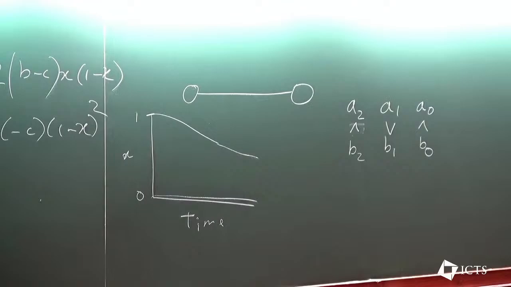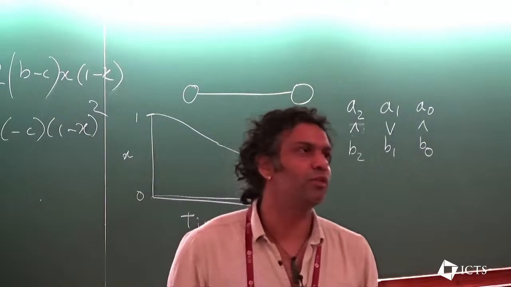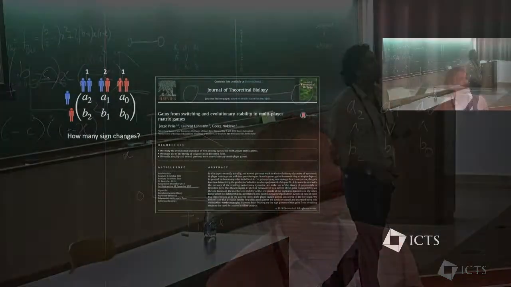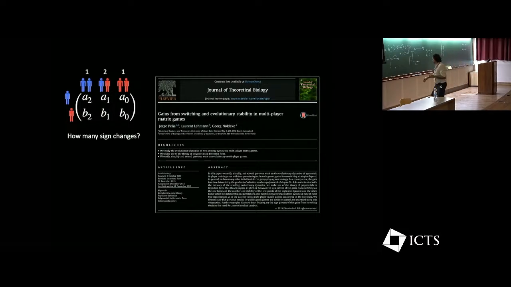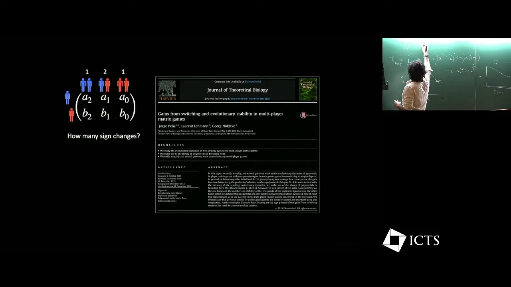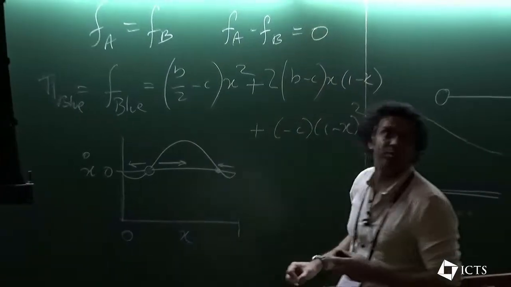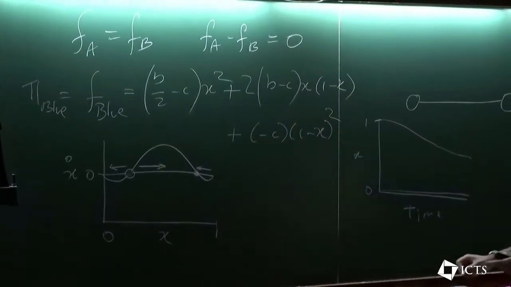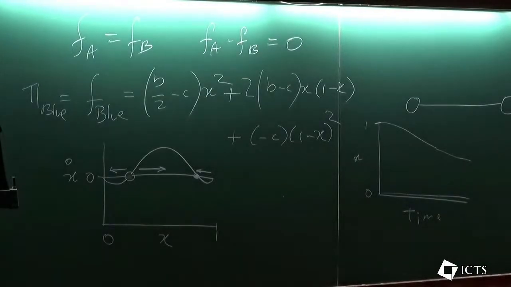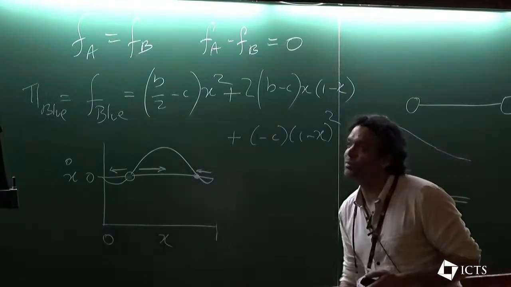And this is something which is very curious, because you can recast this whole argument into what is known as a Bernstein polynomial argument. So what you care about, when we want to calculate the equilibria, what did we do? We tried to do FA equals FP, which meant we did FA minus FP equals 0. That's what we want. Which means at some point we are looking at the differences in the payoffs.